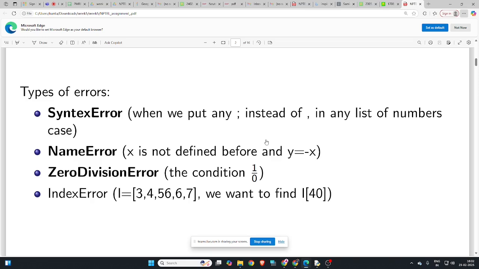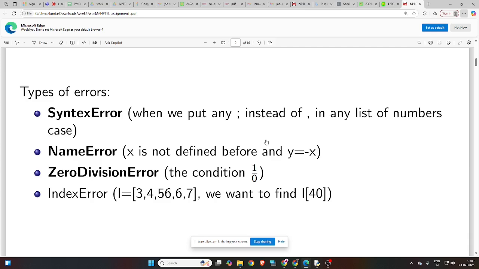Before going there, as sir was mentioning types of errors, what types of errors we can face and how to get rid of them, for now we will just see how many types of errors there are.